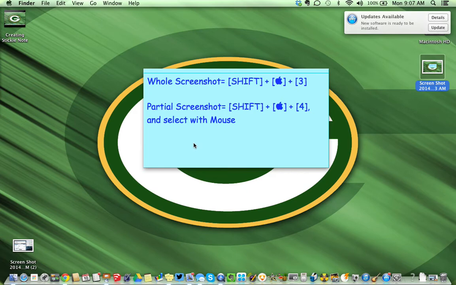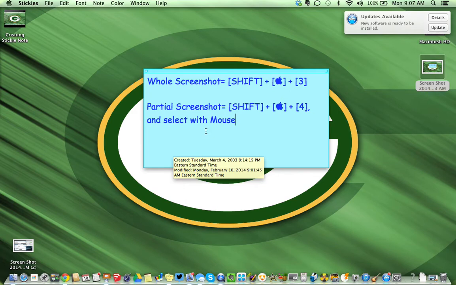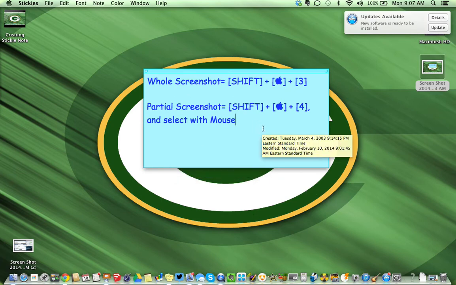But let's go back to here now, and let's take a picture of just this sticky note so we can use it in our presentation for A3 ICANN. So what I'm going to do now is hit Shift Apple 4 this time. Now I want you to watch my cursor carefully. I'm going to click my cursor a couple times here in the circle. Watch my cursor as I hit Shift Apple 4. My cursor's right here. Let me go ahead and do it right now. Shift Apple 4.